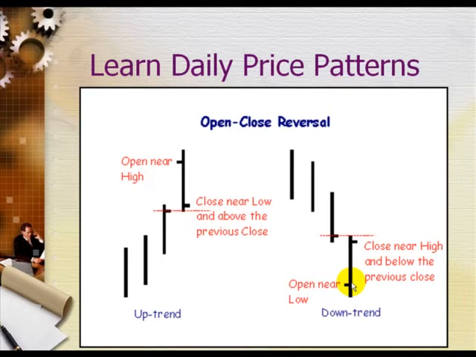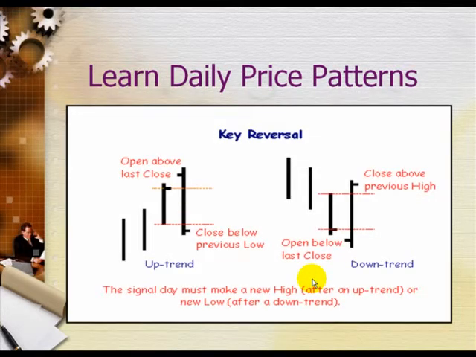What happens? The buyers come in. They say, no, wait a minute. This is getting too cheap. This is ridiculous. They bid it up. They knock it up higher and higher until it closes near the high. That's when you know that maybe it's about to change. Key reversal. Now look at this. Similar kind of principle. Another pattern worth remembering.